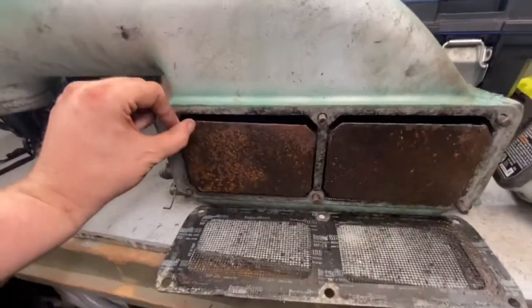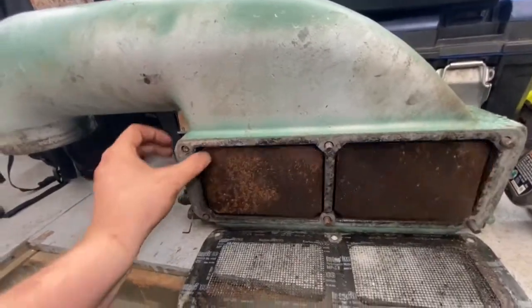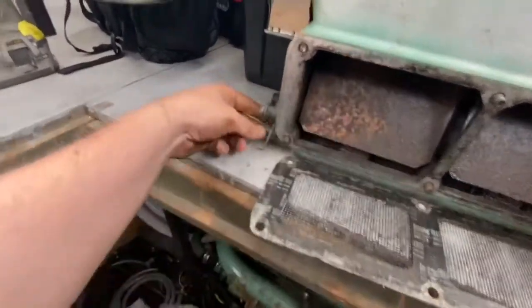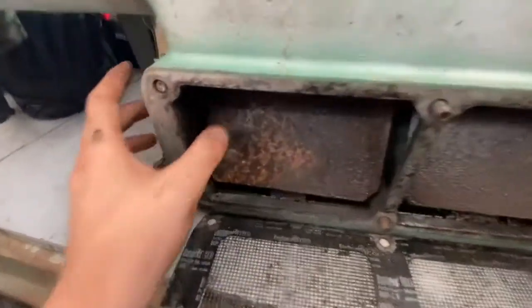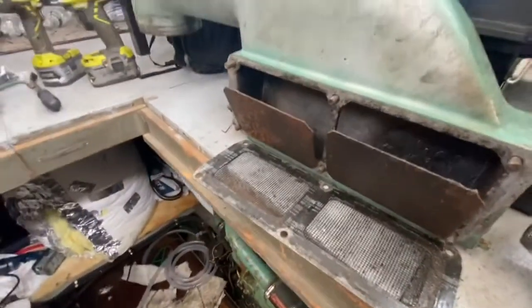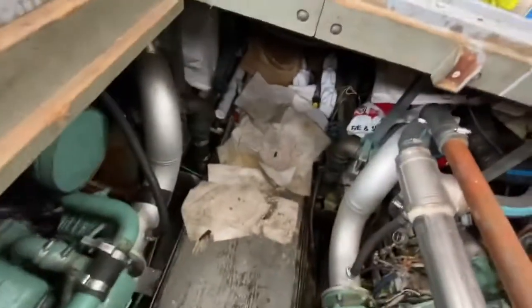And these flaps, this is what closes when you want to shut the air off to the motor. And then it locks in place. So that kills the motor, locks in place over here. So the only way to reset it is to flip that up. But this looks pretty good. So we'll try not to lose any of these screws. And we'll put this into a safe place to store until it's pretty much the last thing we reinstall. So I guess I'll tuck it way under there.